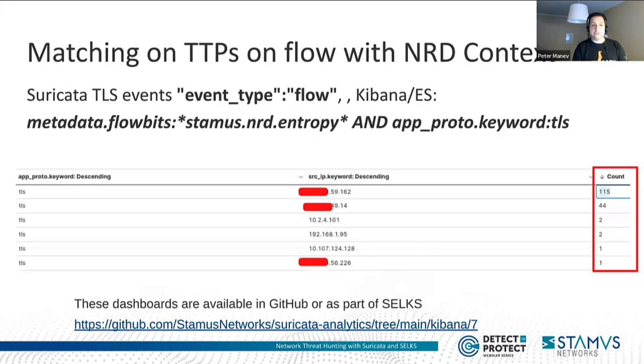That's it. What else? Well, here is another one. Here we are looking specifically at event type flow. These are flow records produced by Suricata. This is an actual example from a Kibana Elasticsearch query, but it can be translated into Splunk in pretty much the same way. What we're saying here is, give me all flows that have been marked with high entropy, meaning newly registered domains with high entropy. Give me all those flows and show me the TLS protocol events only, the ones with application-layer TLS, what I mean. What we found out in this case is that inside 24 hours there were 115 flows from a specific IP in the organization. And that was actually an IP that was breached and that triggered an investigation. But that gave us the initial hunt in there. So that was very helpful.